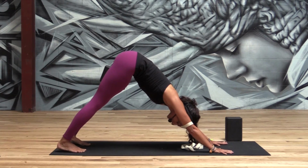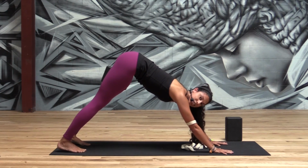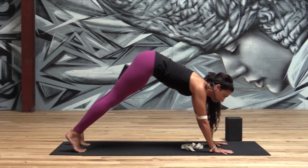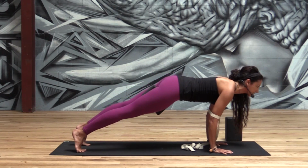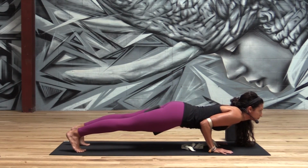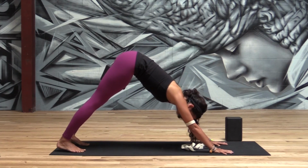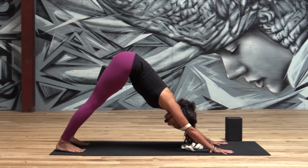And I want you to pay attention to how much my legs are engaged and lifting of the chest, engaging the core. Inhale, shift your weight forward. Exhale, lower. Inhale, up. Exhale, downward facing dog. One more time.